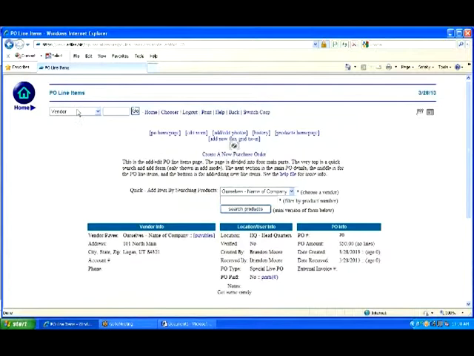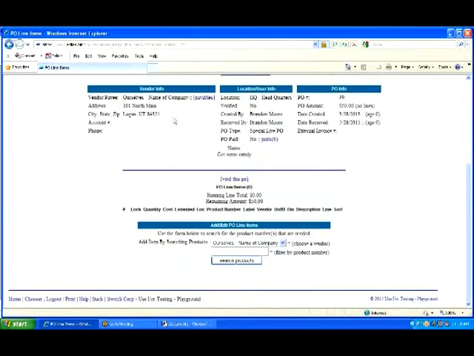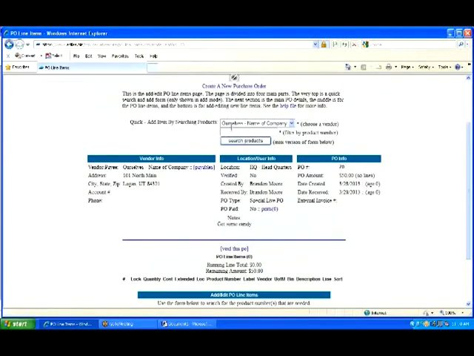It's very simple. I'm on the edit line items page, and I have a little product finder right here and a little product finder at the bottom. I have 0 line items, just my main PO information. I can use either one, top or bottom. It doesn't make a bit of difference, but I have to tell it where I'm searching the items from. And for us, I'm doing this from ourselves.